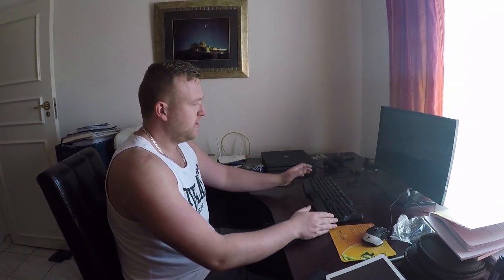Tip number ten: most of us sit at a desk for hours with our screens far away and arms outstretched. Move your chair in, get close to the desk, make your feet and knees at 90 degrees, and bring your keyboard and mouse closer. The perfect position is elbows at 90 degrees to your sides, back against the chair, head in a neutral position. Raise your screen if needed so you're not looking down all day. This will minimize flare-ups and help you through the day.